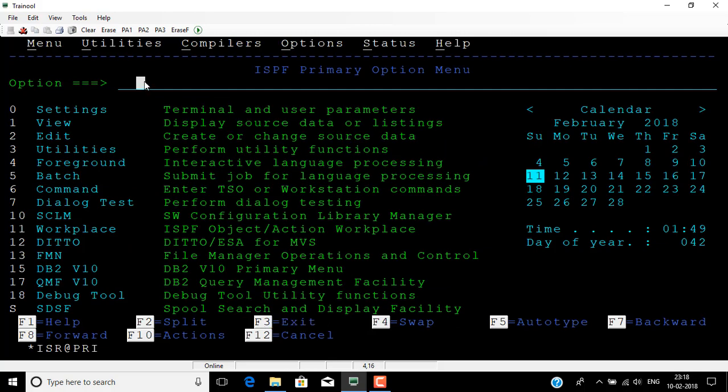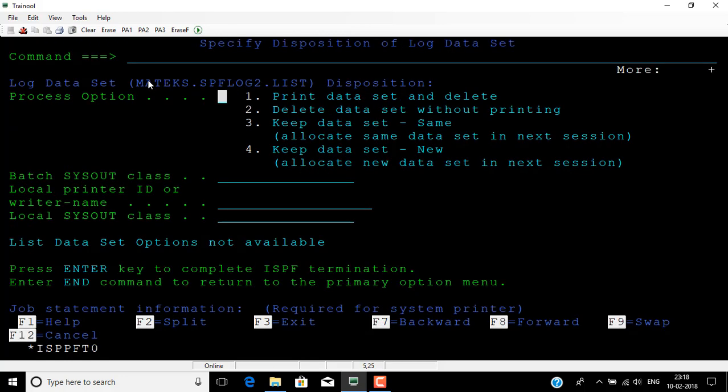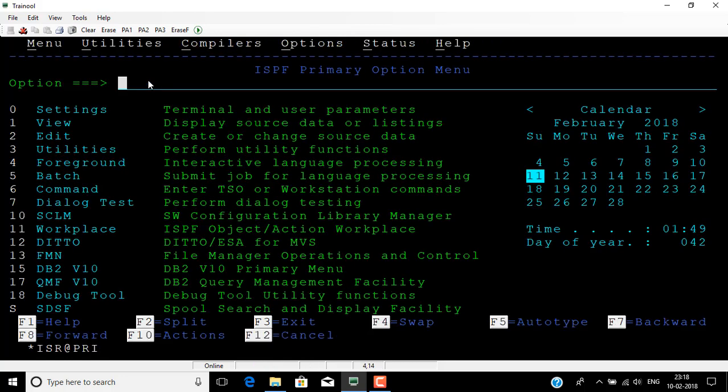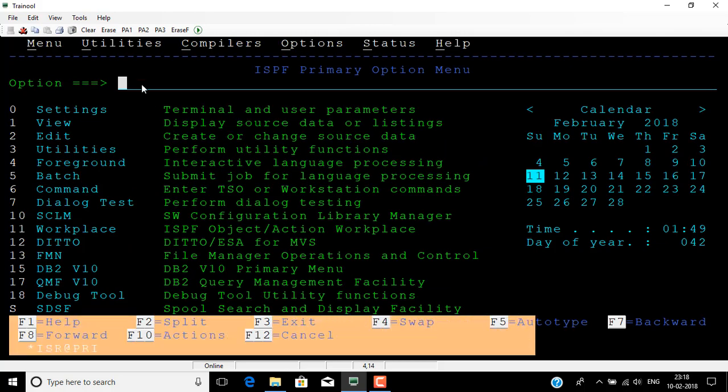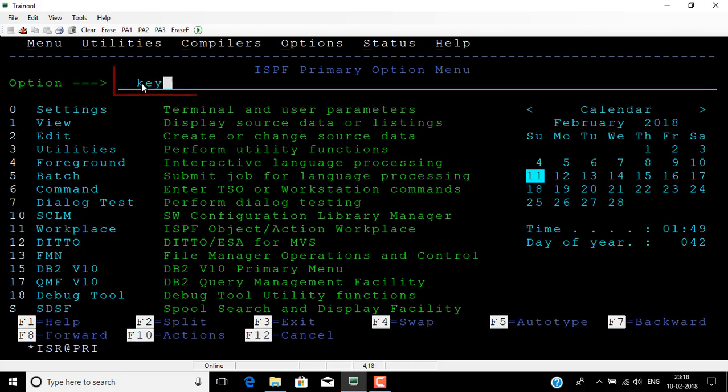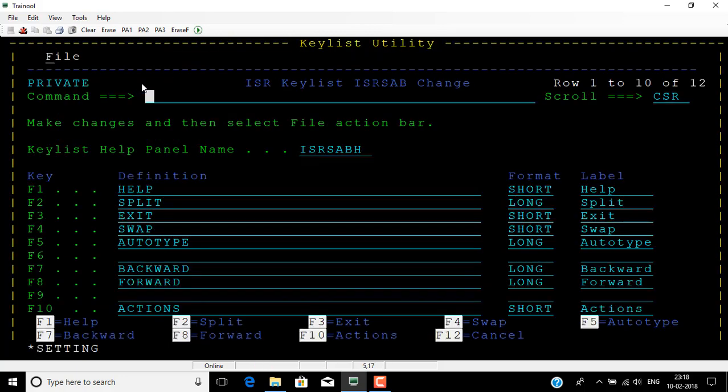So you just press F3 on your keyboard and you'll come back. These keys are called function keys and they are defined under keys. If you just give keys in the option, you will see all these keys listed. You can see that F1 is defined for help, F2 is defined for split, F3 is defined for exit, F4 is defined for swap.